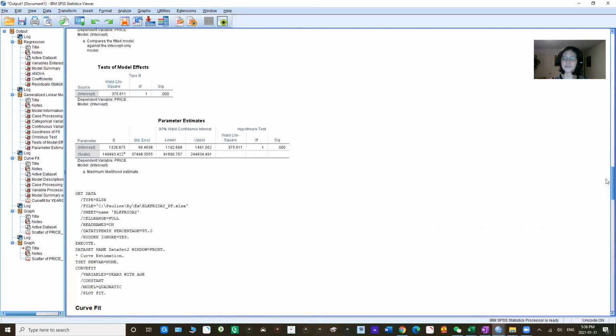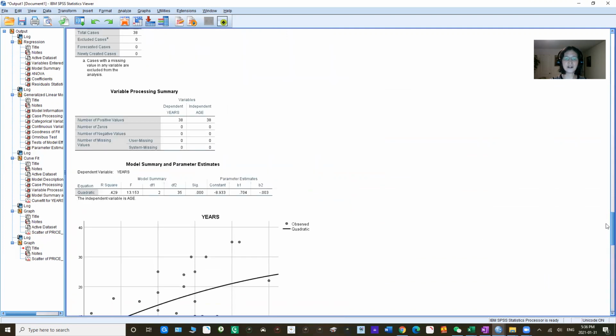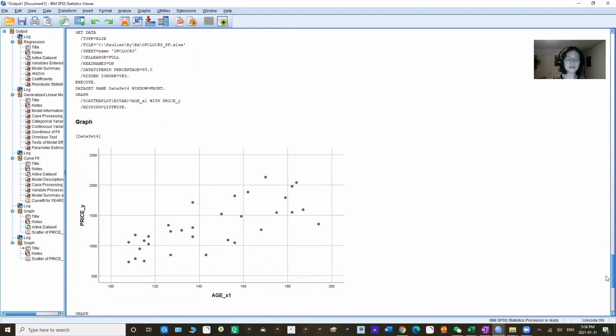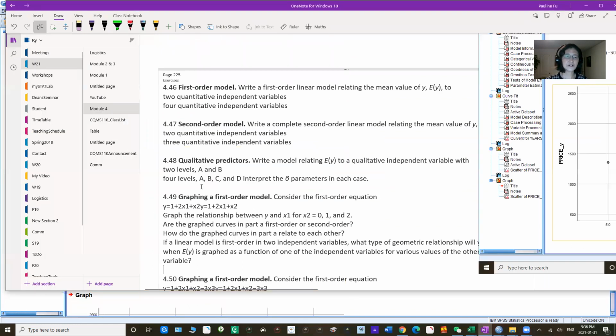And for the next one, number of bids and price, there's also a relationship between Y and X2. But that relationship is not as strong as the first one, the price versus X1. Okay, so I answered the first question.